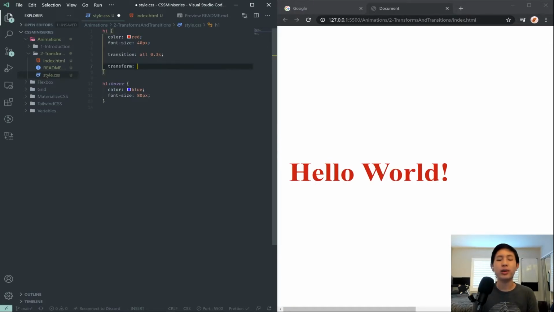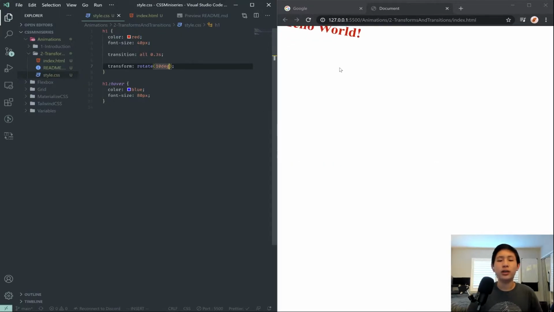Now we don't want to do that. We can also rotate it. Maybe rotate it 10 degrees. And that just puts it on an axis a little bit, which is pretty interesting. So that's just the gist of transform. It allows us, again, to change the position, rotation, and scale in our coordinate axis.